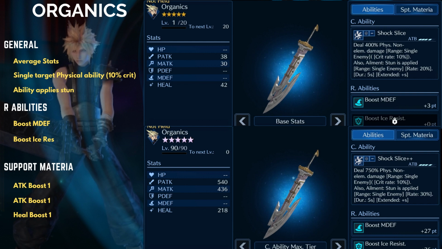The R abilities are boosting magical defense and ice resistance. And for support materia is 2 attack boosts and a heal boost. So that's quite interesting. It's not really a healing based weapon, but it will increase your heals a bit as well. So it's more of a utility weapon.